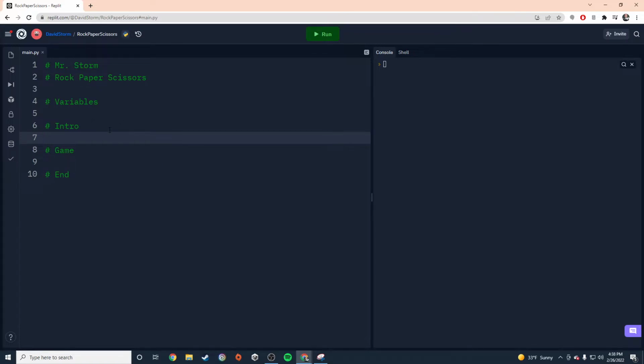We'll have them enter their name. That's easy. We'll give them the basic rules. And then in the game section, we'll create a while loop that will run through the logic of the game. And they'll keep playing until either they win 3 times or the computer wins 3 times. Then at the end, it'll just tell them the result of the series of games.